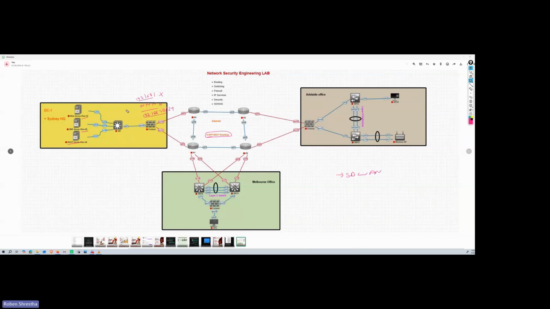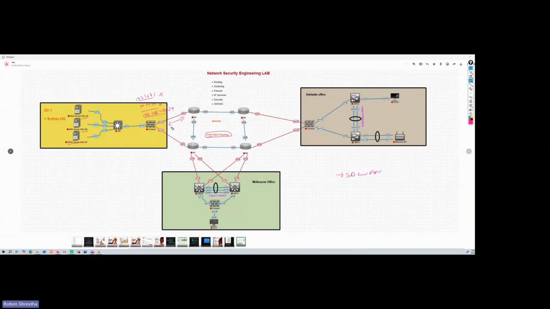Yes. So as we grow our lab, we are going to make it a bit complex in the sense we are going to use some specific subnet masks and real-time subnet masks. So when I say the real-time subnet mask, in the real scenario, what is the best network address that we can use between these two links? How can you calculate the requirement for your LAN? So all those things we are building as blocks now, it will start to make sense in the future as we do this lab.